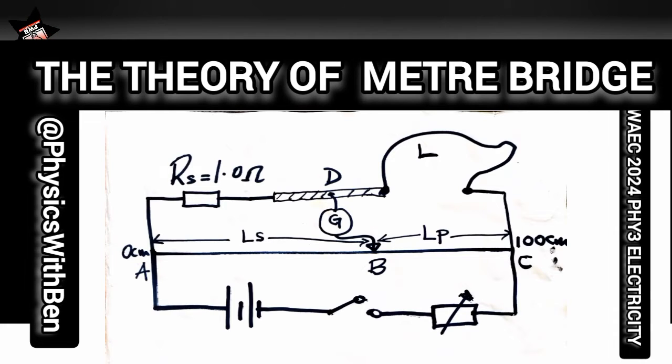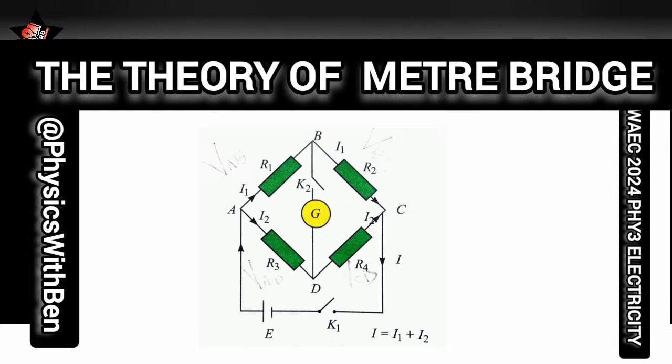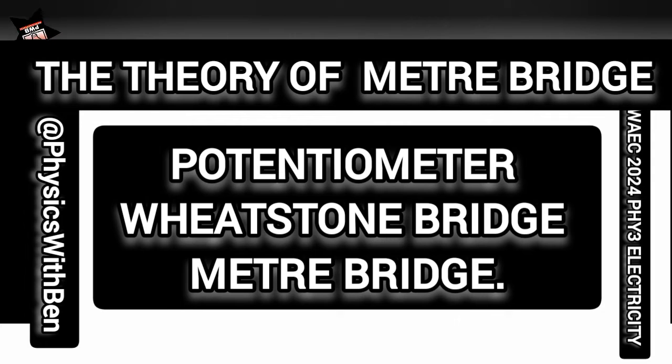Now, the experiment this year is on Metre Bridge. So you need to master what Metre Bridge is all about, because examiners would love to ask you questions around this. But before you master Metre Bridge, you have to master Wheatstone Bridge, because Metre Bridge comes from Wheatstone Bridge, and you also need to master subtopics like factors that affect the resistance of the wire. In summary, just read about the potentiometer, the Wheatstone Bridge, and the Metre Bridge. All of them have their separate equations, which I will share in this video.